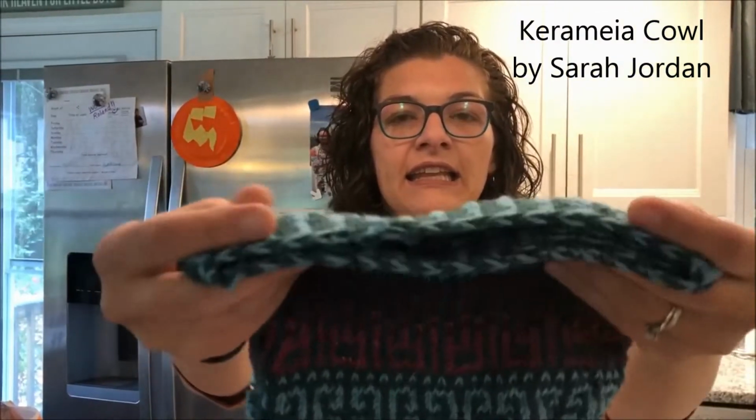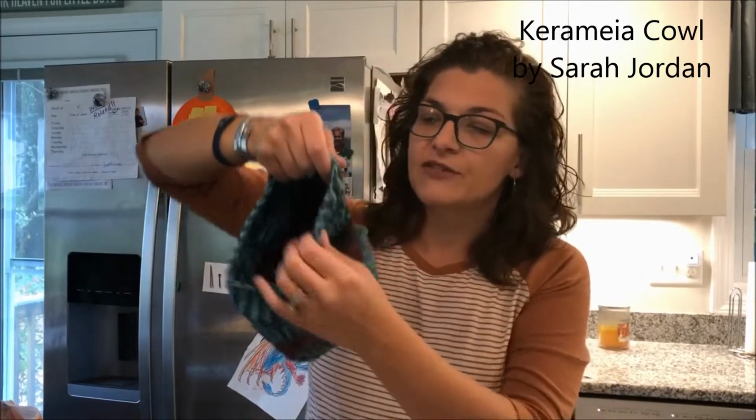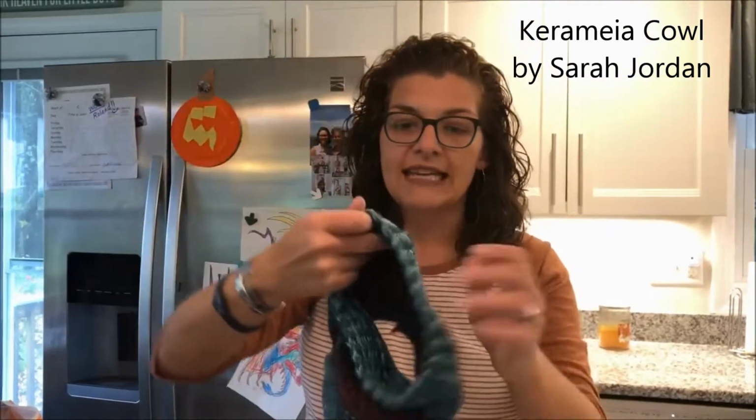And I did the two color cast on according to Adore Knit's Corey. I watched her video on YouTube, super helpful, on how to do this new to me cast on. It's basically a tricky long tail cast on, just a little bit different, and it gets you that braided look. So really neat. And then last week I had gotten a new pattern, so it was top of mind.